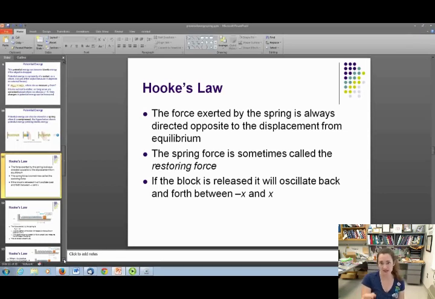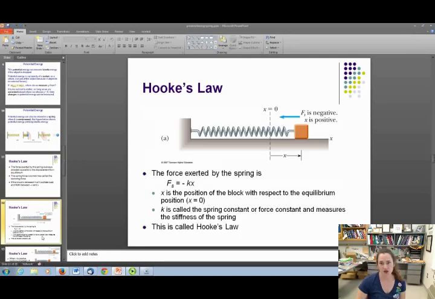If you had a ball or block attached to a spring so that it couldn't rebound and just fly off, then it would just oscillate back and forth about the equilibrium position. So here's a mass on a spring, and it's on a horizontal plane. The force exerted by the spring is F is equal to negative kx. The force is negative. It's trying to push it in the negative direction. In other words, the force is going to be to the left, right? But the displacement is to the right. It's positive.